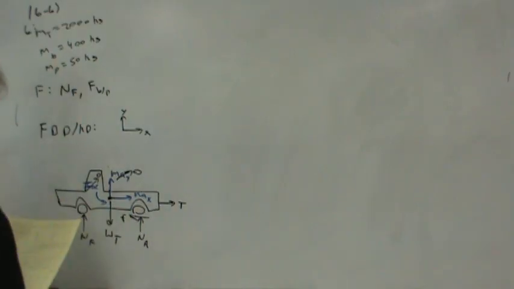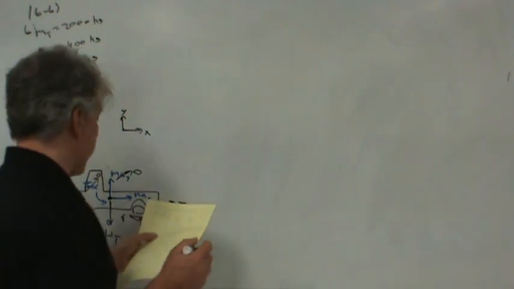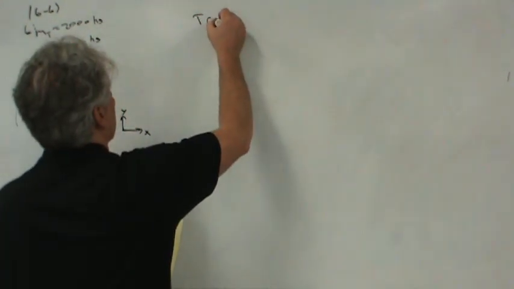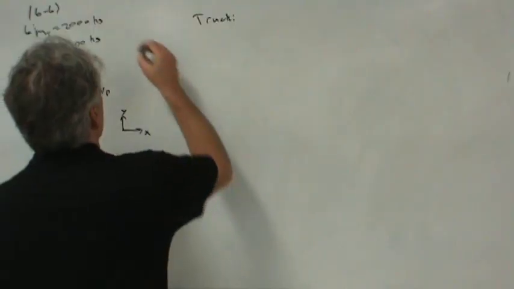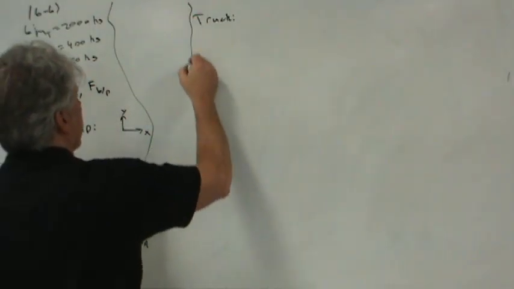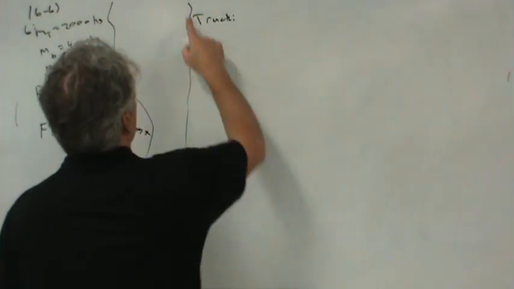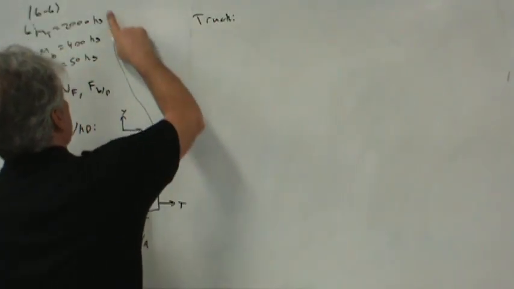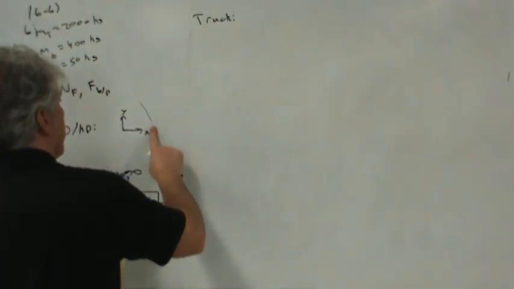Now, one thing we need to note is kinematics. Let me hold off on the kinematics for a moment. So for the truck, save some space here for another free body diagram in a moment. Actually, let's put that free body diagram with the sum of force, sum of moment equations.